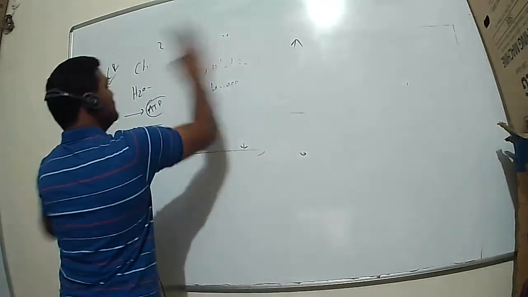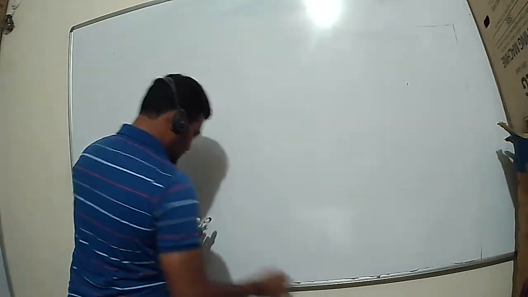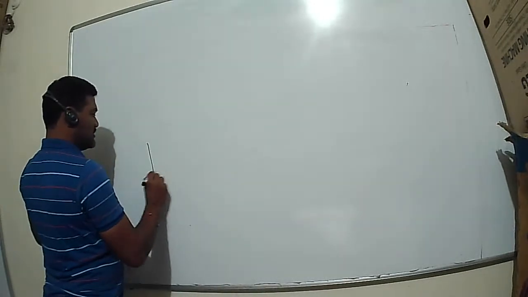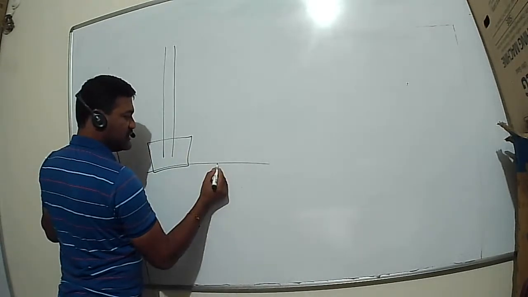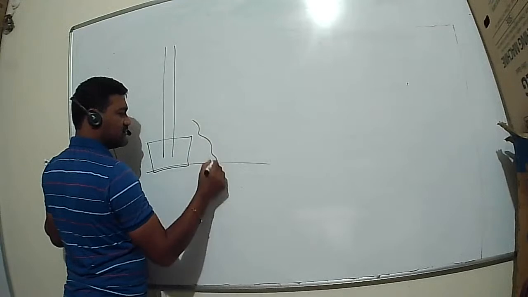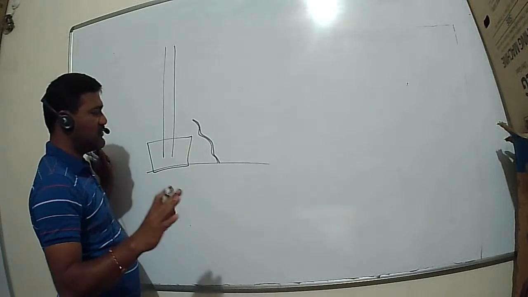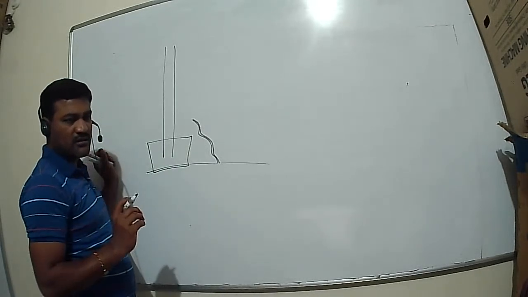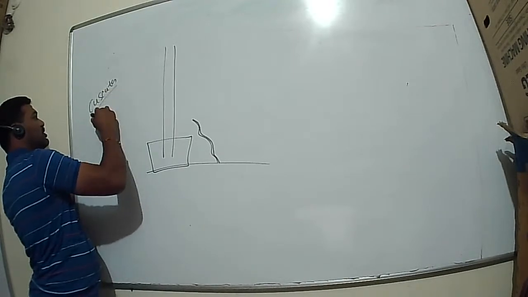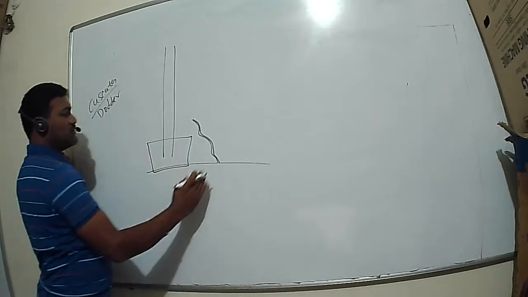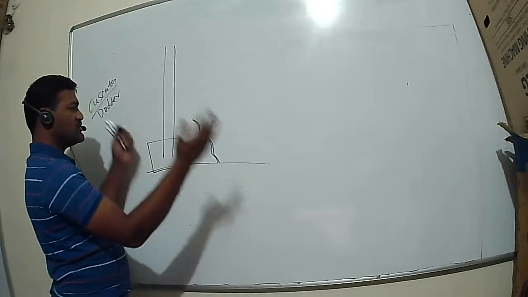So I'll show you how it happens. Let us think this is the host plant and this is the stem. And somewhere on the ground here, the Cuscuta plant is growing like a thread, like a yellow color thread. It does not have any leaf, no chloroplast, nothing, just a golden yellow color. That is Cuscuta. It's also called dodder plant. So it grows like this, and it keeps on moving with the wind.